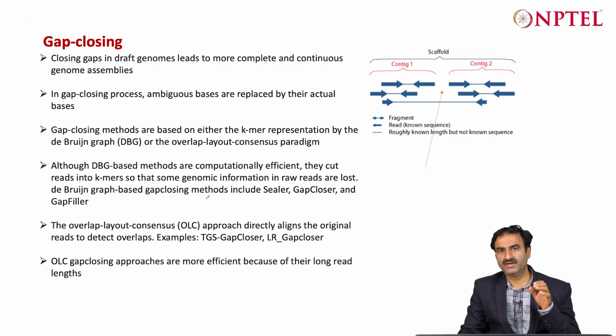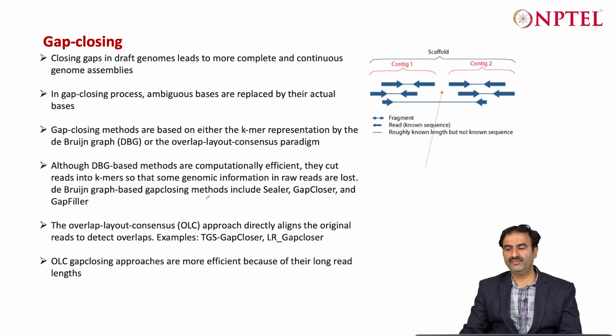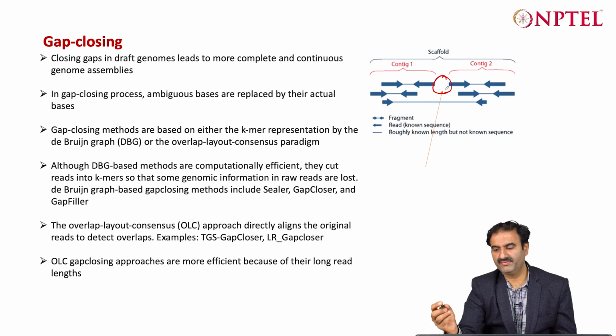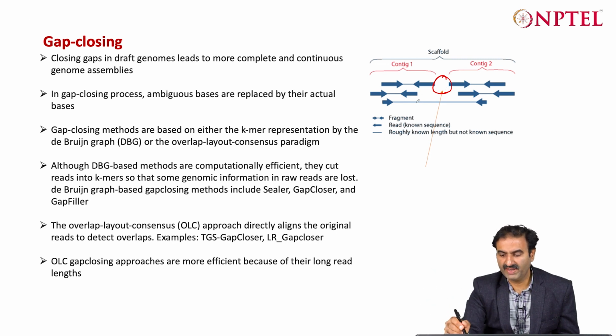So the draft assembly can still be corrected by using the information that you already have in place in the form of short reads or long reads, right. So in today's class we will be dealing with what these gaps are and how we can fill up these gaps, okay. And also there could be errors in the assembly which we want to correct, okay.